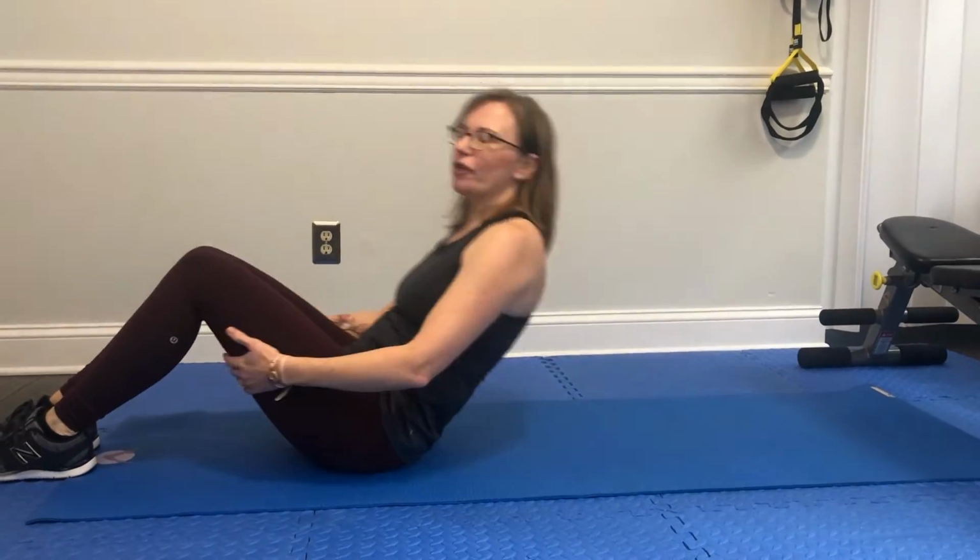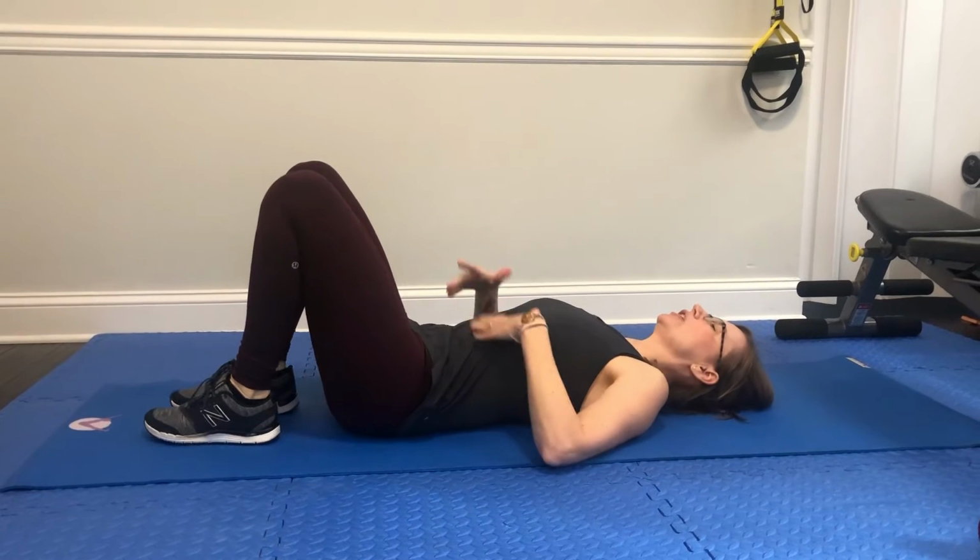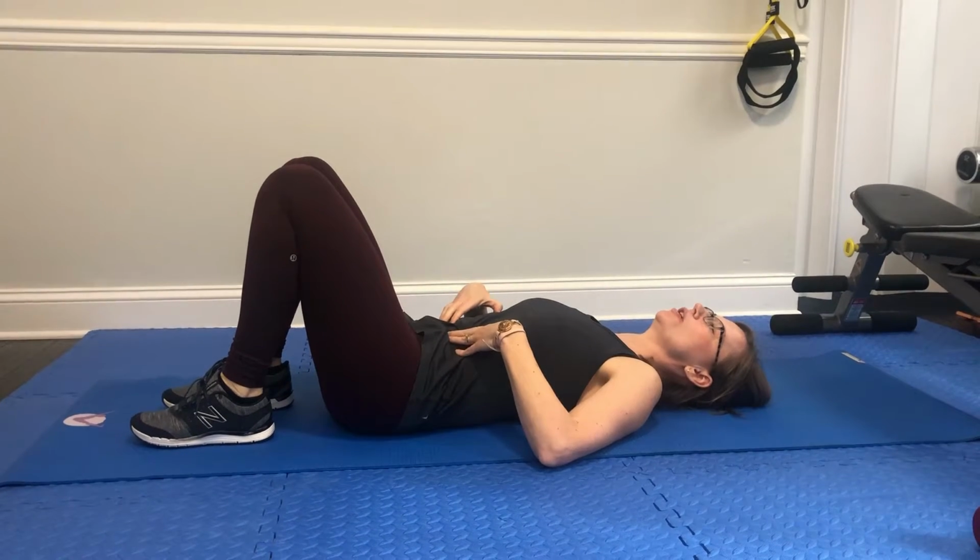We're gonna lie onto our back. You don't need any equipment for these exercises. You can use your yoga mat if you like. You're gonna lie onto your back, tuck your core muscles in.